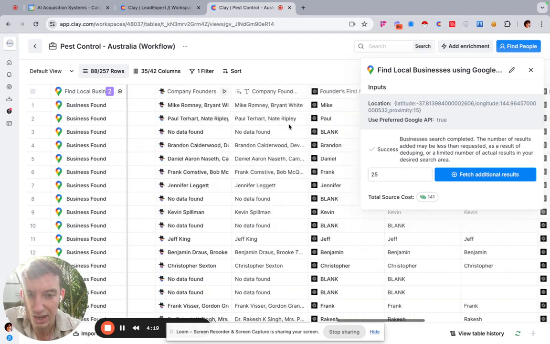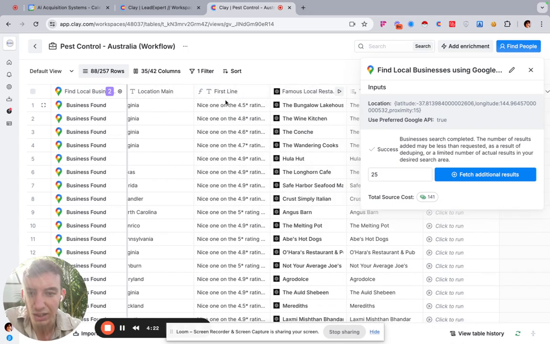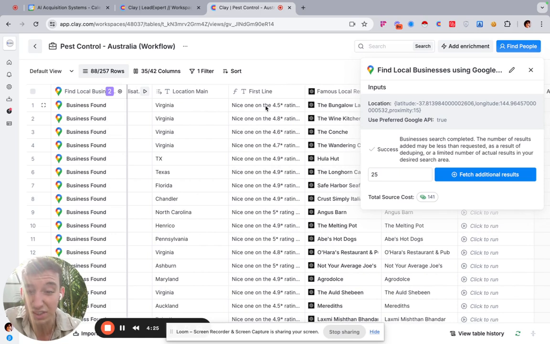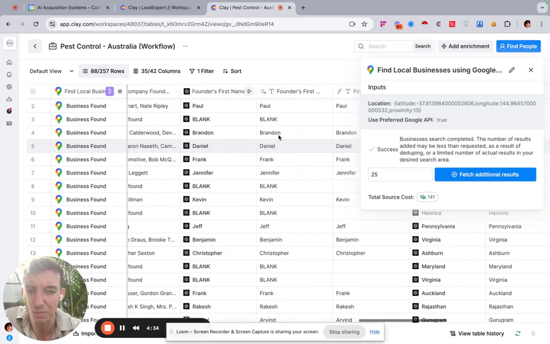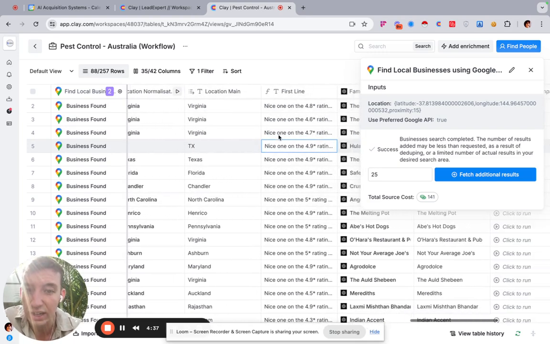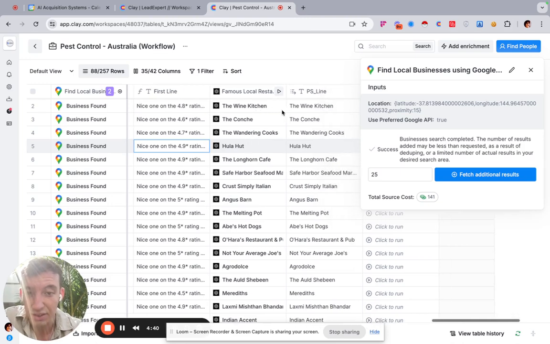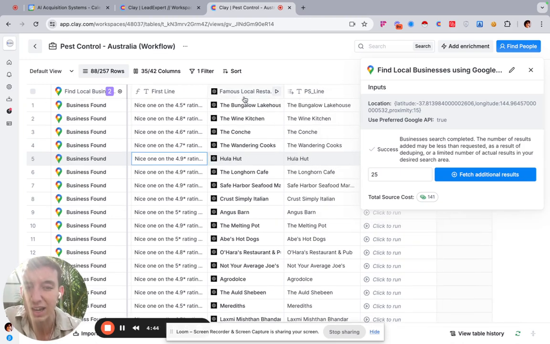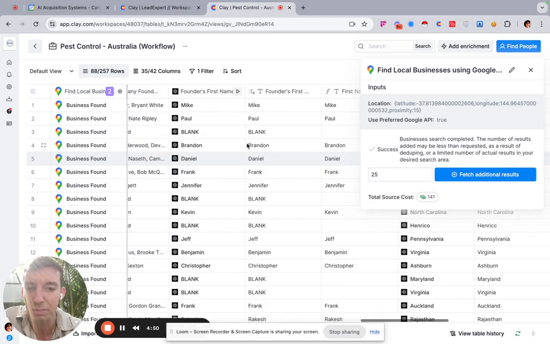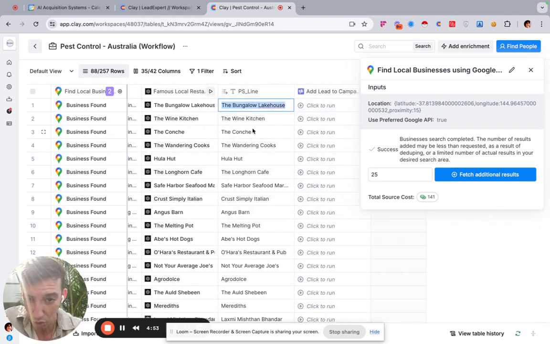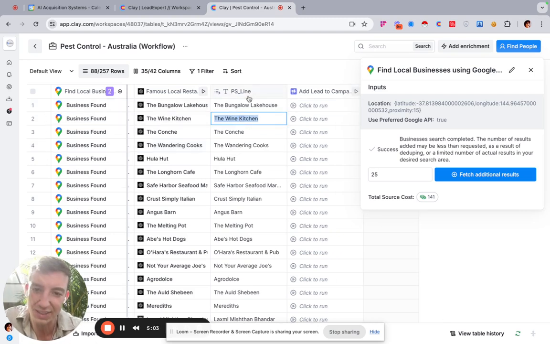Cool. So once we've done that, the next thing that we do is get the first line. This is just the first line that I'm using, based on their rating. So we can see here, nice one on the 4.5 star rating on Google, and we just use the rating that they've got over here. Nothing major, nothing special there, but it's just a little bit extra in the first line. Then we have another bit of AI, which is trying to find any local or famous local businesses around their area. It takes their initial address location and pushes that information through AI to decipher what kind of restaurants they have around that specific address, and then it pushes out and normalizes that. And then we use that as a PS line.